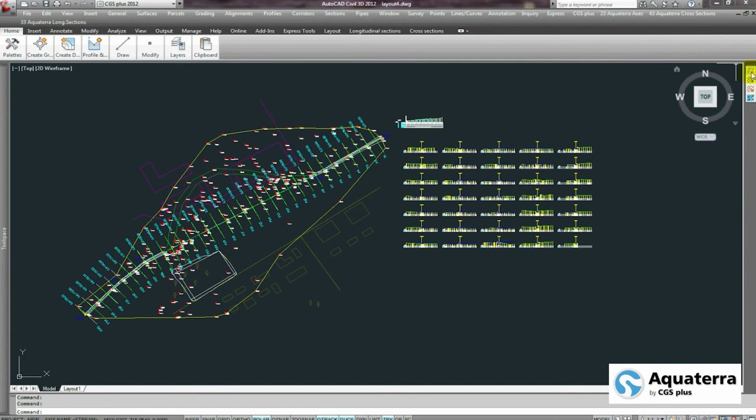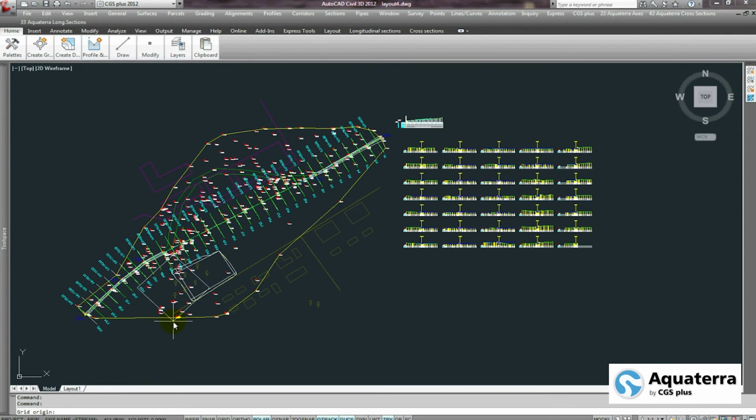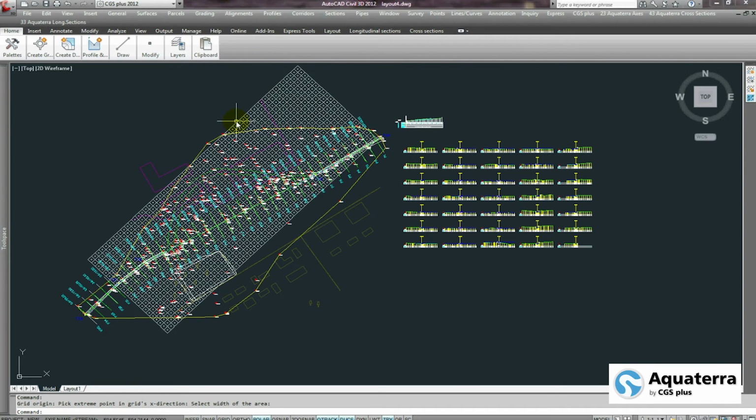So first I'm going to create a 2D grid, our computational grid, and I'm going to rotate it similar to my example, and I'm going to start here and up to the top of the drawing, and here it's our computational grid.